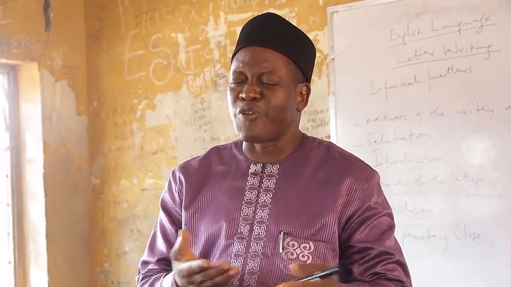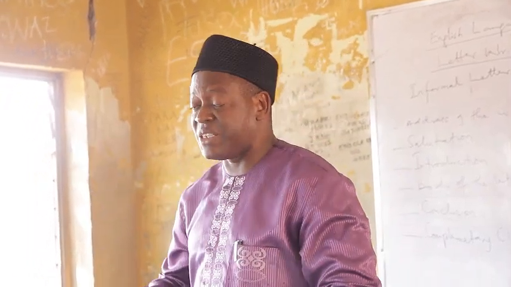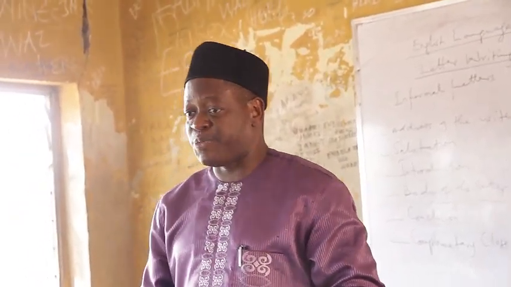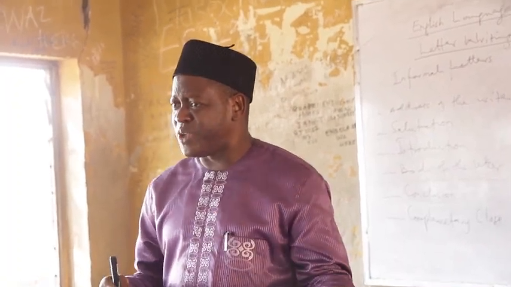Informal letters are questions of things you are familiar with, things that actually happen to you day to day. So why will somebody sit down and forget himself and be writing irrelevant things? They can say there was a storm in your village that carried the roofs of many buildings, including that of your own house. Write a letter to your brother who is abroad, explaining the circumstances and asking him to come to the rescue of your parents. What is the deal in that? So rather than writing simply, expressing or describing the situation and telling your brother how handicapped your parents are, that they cannot make enough money to renovate the building, you begin to say some other things.